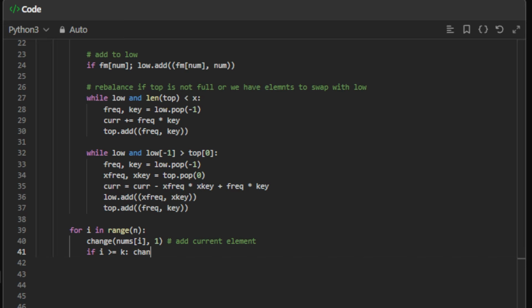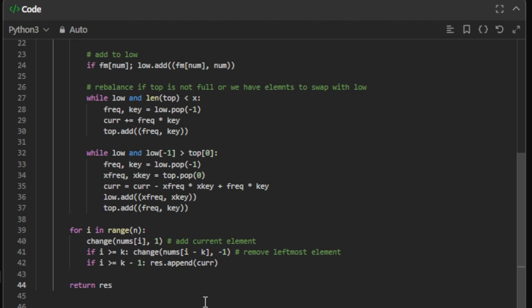So we call change with nums i minus k and -1, okay? And just to be clear, this is remove leftmost element. And if i is greater or equal to k -1, meaning if we have a valid window, we can add to the result current. And finally we return result.